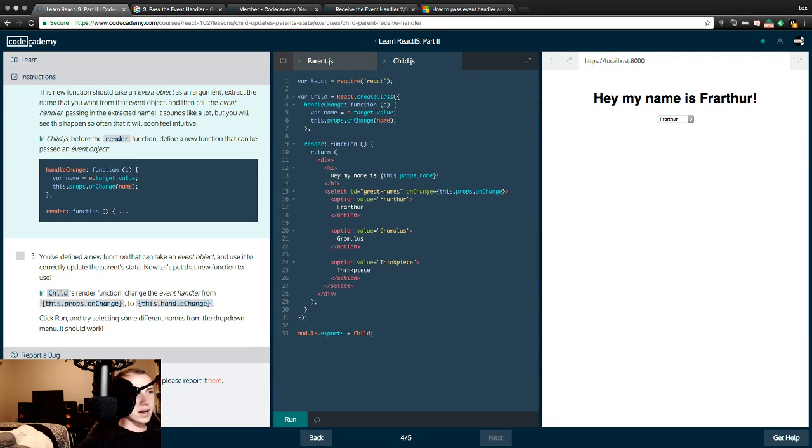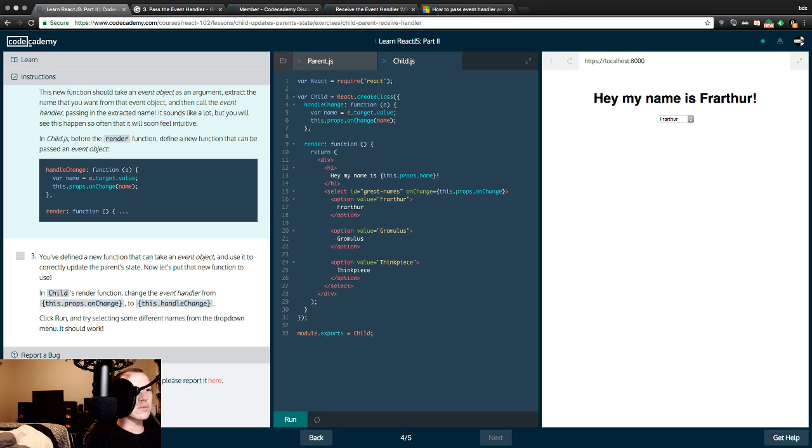Step 3. You've defined a new function that can take an event object and use it to correctly update the parent state. Now let's put that new function to use. In Child's render function, change the event handler from this.props.onChange to this.handleChange.